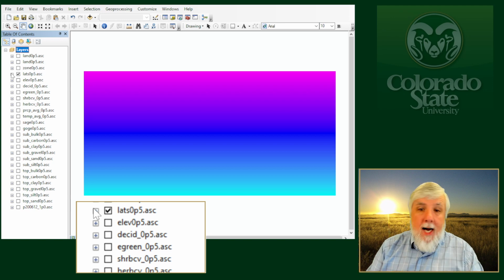So the model needs to know the length of each day for every landscape patch that's simulated, and this latitude is providing that information. Presumably some formula could be included that would replace this, but this is the most straightforward approach for me. And so latitudes are pretty easy to create.